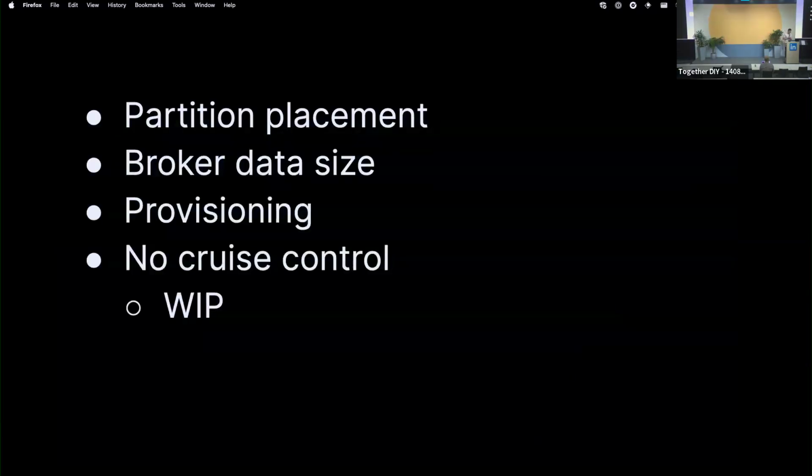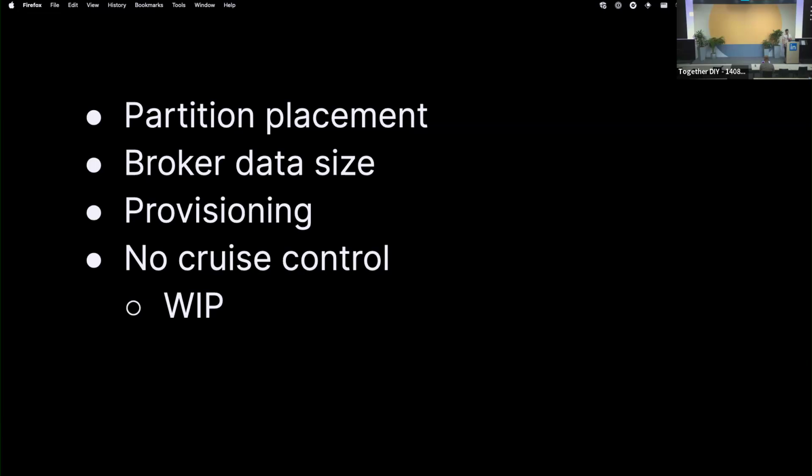I would say that almost all of our performance problems come from uneven partition placement, which should not be a surprise to anyone because we're not running Cruise Control. We're manually rebalancing the cluster on every on-call shift, right? Based on whatever happens, good or bad. We're really trying to reduce our broker data size. So we started out with 2 weeks of retention to make sure that we could debug things in time. We're cutting that in half, right? And that should also help with things like big brokers dying and coming back.